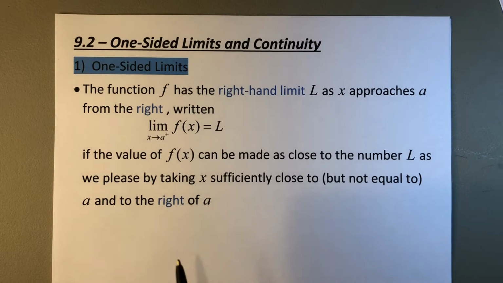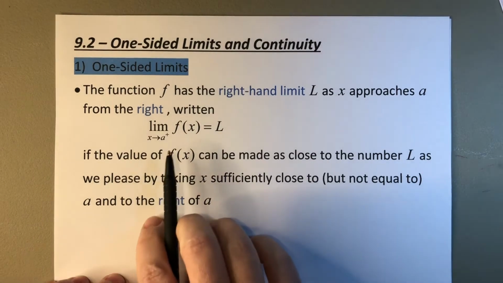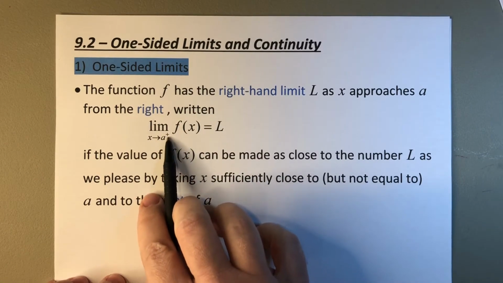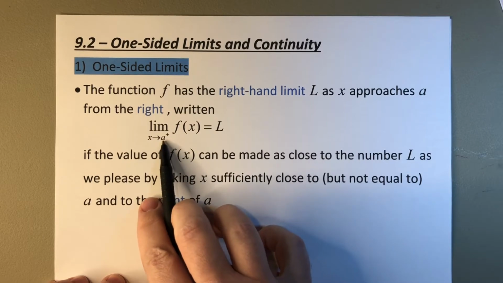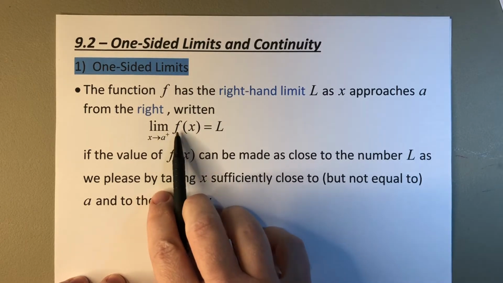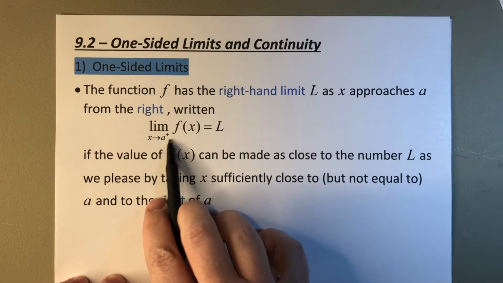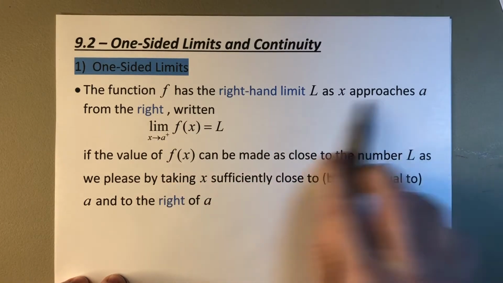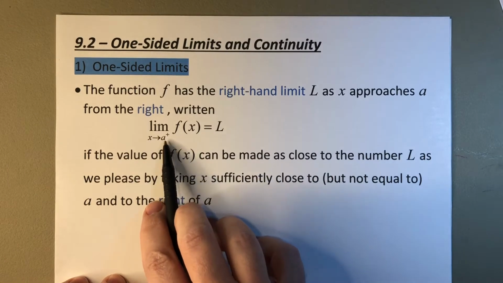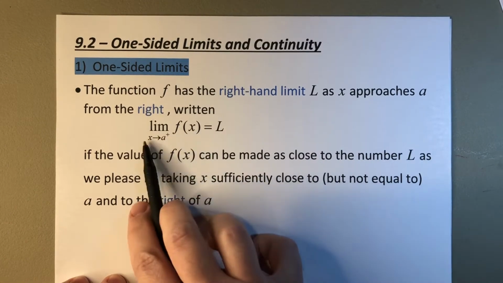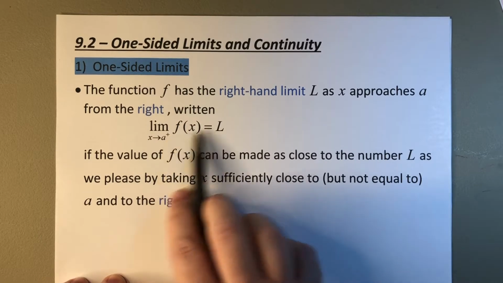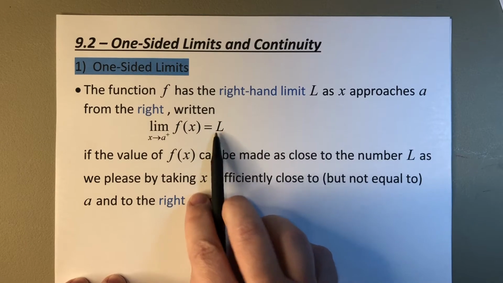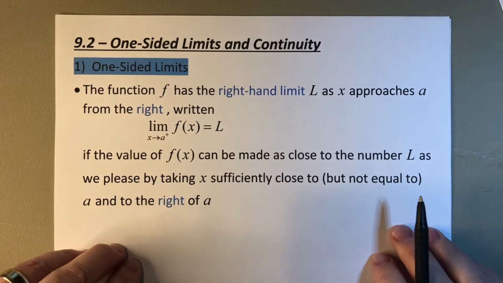What you really want to home in on is right here: this plus symbol in the superscript position of a. So the limit of the function f of x as x approaches a from the right. This is only looking at the limit of a function as x approaches a from the right. And if you're able to come up with some real defined y value, then that y value would be equal to whatever it is. Okay? So let's take a look at a couple of examples.